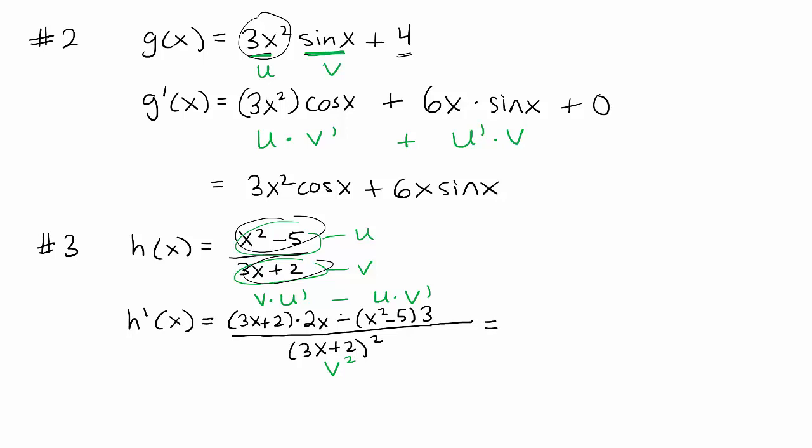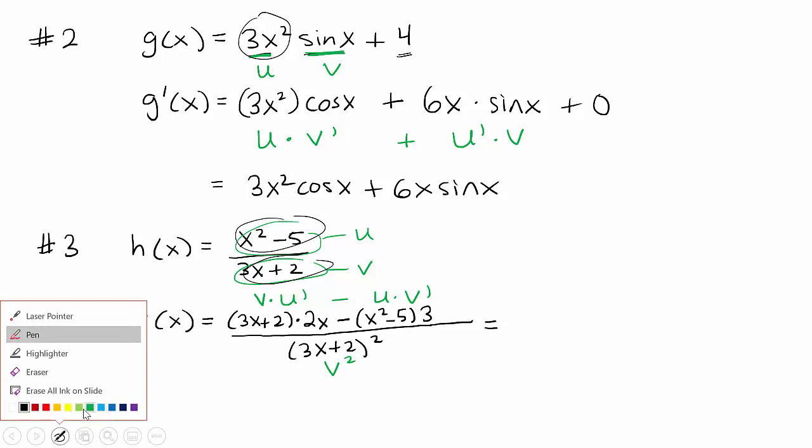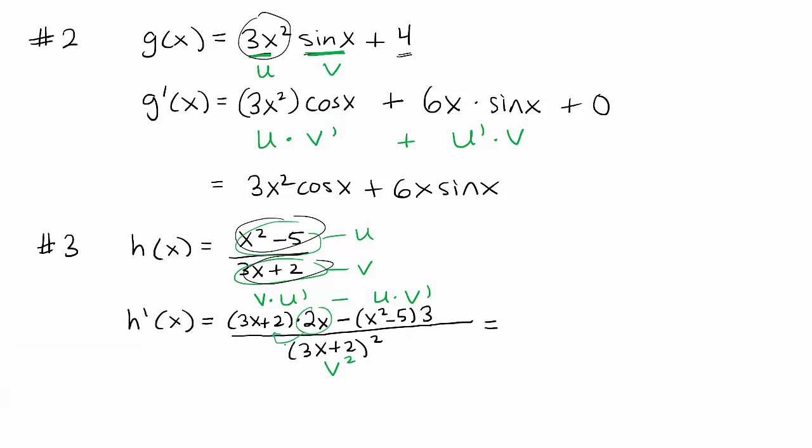And then clean this up. We don't want to have it left like this. So in the numerator, I'm going to go ahead and take this here and distribute it through to the terms. I'm going to do the same thing with the 3 and also with this negative. So just use your algebra skills to rewrite the numerator. So this is going to give me 6x^2+4x. That's for the first term. And then I'm going to take the negative and this 3 and distribute them both through to the x^2-5 in the parentheses there. So I'm going to have -3x^2+15.